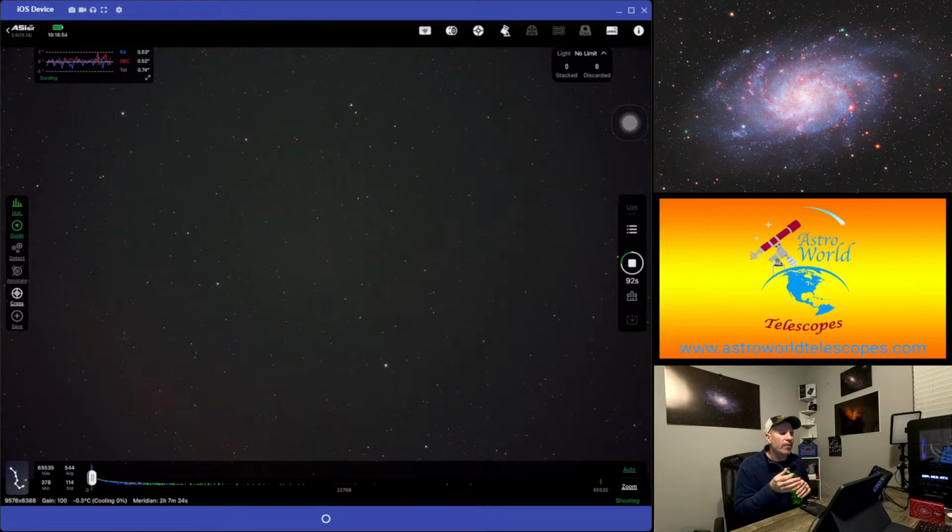I didn't hit the save button, but on the last target, maybe the Horsehead, and we'll do something else, I'll keep those frames and produce a quick picture. It won't be a dynamic photo like this galaxy up here, but it'll be a good picture you can print off and keep if you want, or practice data for you, because it'll only be like 15 to 20 minutes of data.